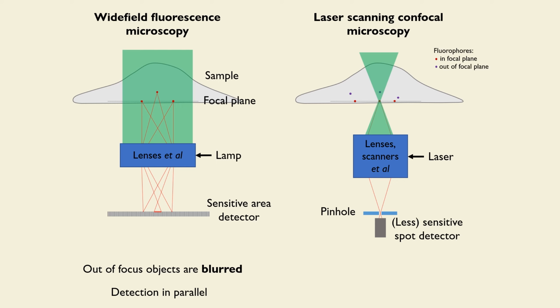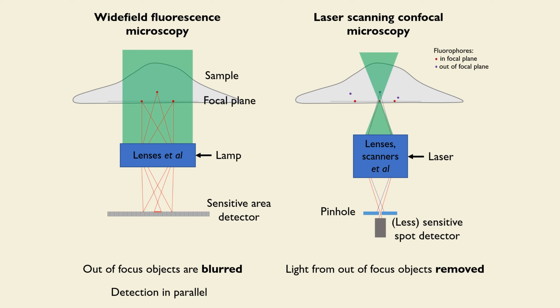You can think of it as a black box where light goes in, stuff happens, and a number comes out. But critically, before the light makes it to that spot detector, there is something called a pinhole in front of it. This is just an iris with a little hole. In a confocal, this pinhole is placed at a location and has a diameter such that light from things that are in focus, so in the focal plane, makes it through the pinhole more or less unimpeded into the detector, whereas light that comes from things that are out of focus mostly hits the edges of the pinhole and is therefore removed.